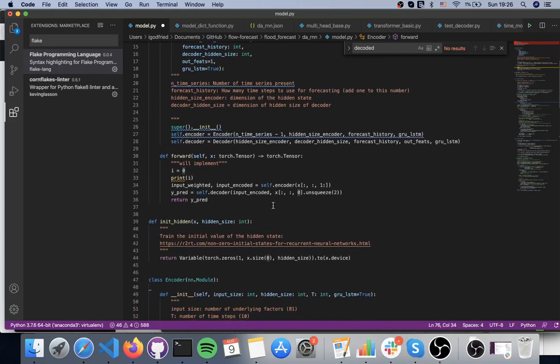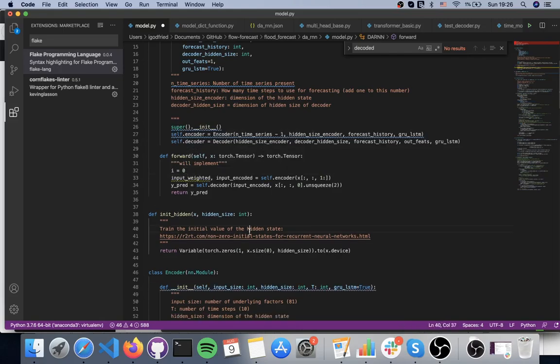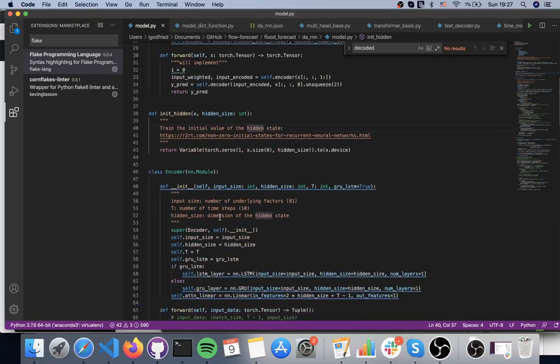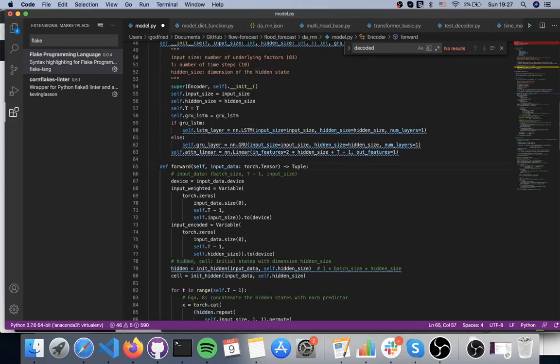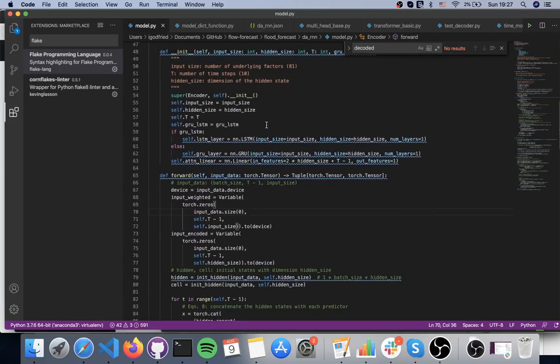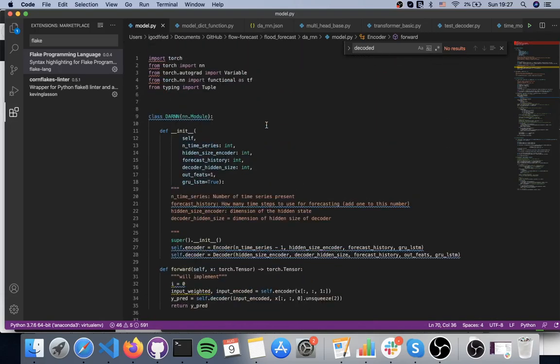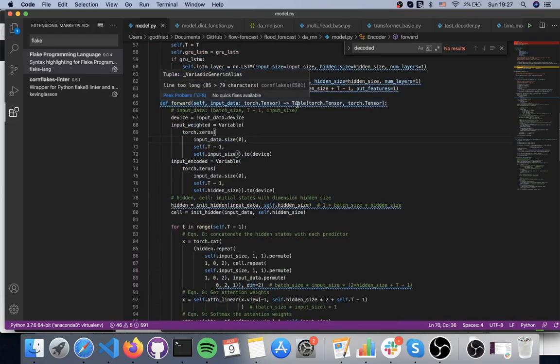I will commit. I don't think we need a print statement here, actually. Oh yeah, I was just doing the typing here. That's right. So this returns two torch.tensors. From typing import Tuple, yeah, I did import that. So I think that's all good.